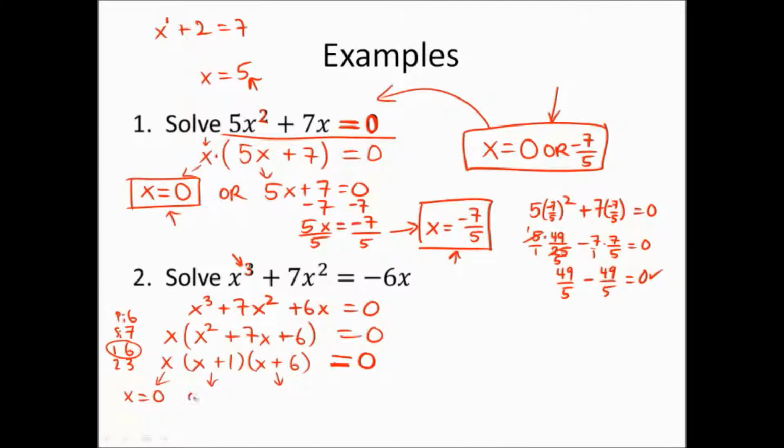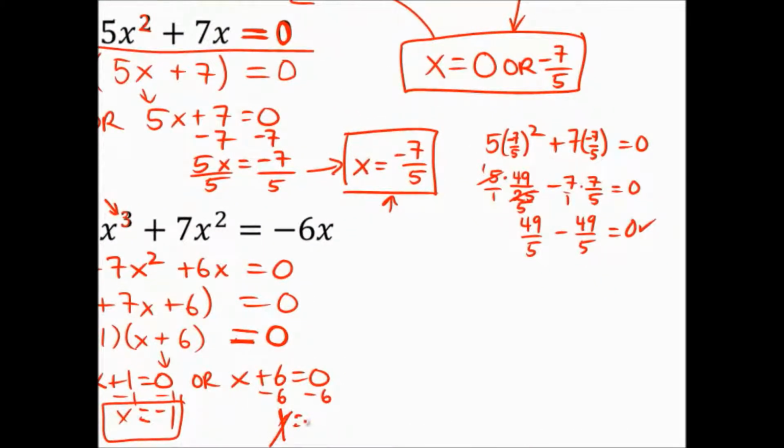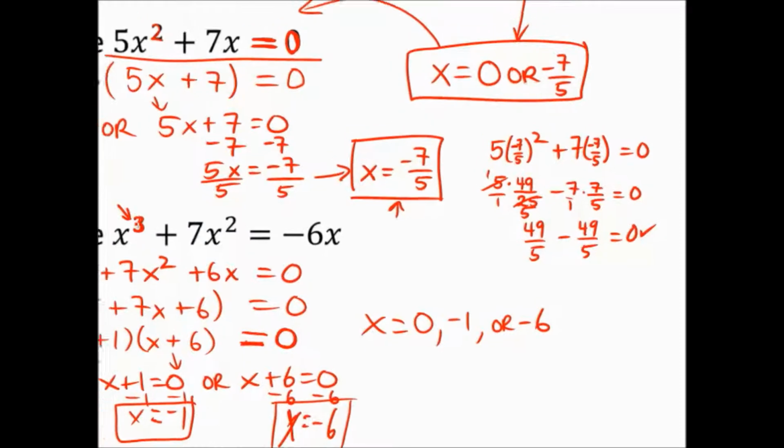Okay, so x equals 0, or x plus 1 equals 0, or x plus 6 equals 0. X equals 0, sure, if you plug that in, it would make it 0, great. Take away 1, you get x equals negative 1. You could plug that in, and that would make the middle term 0, times the others would still give you 0, and minus 6, you could give x to be negative 6. So the final answer would be x equals 0, negative 1, or negative 6. We have 3 solutions for a degree 3 polynomial. You can also check the answers.